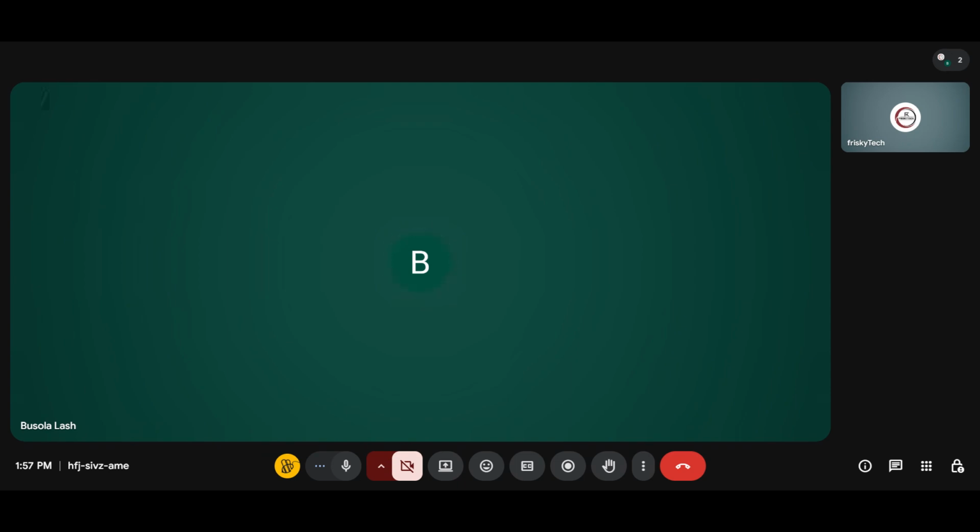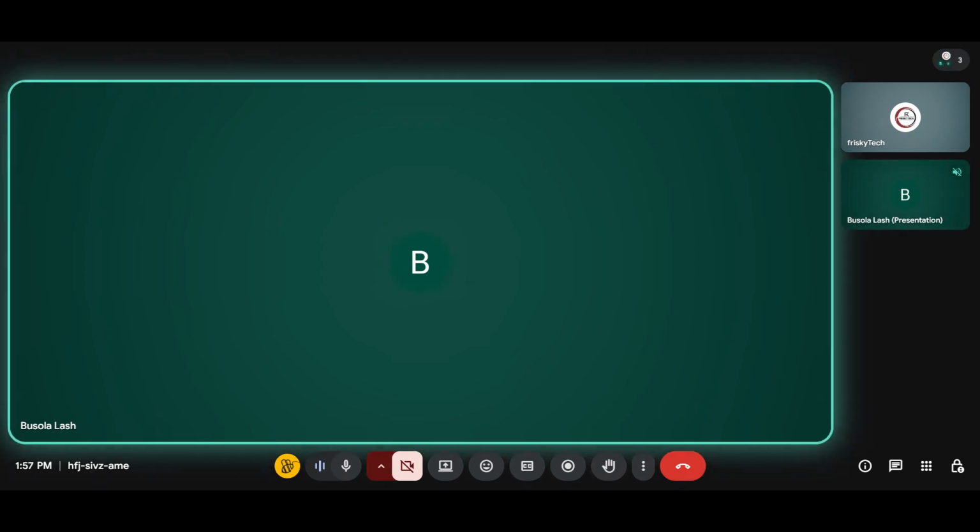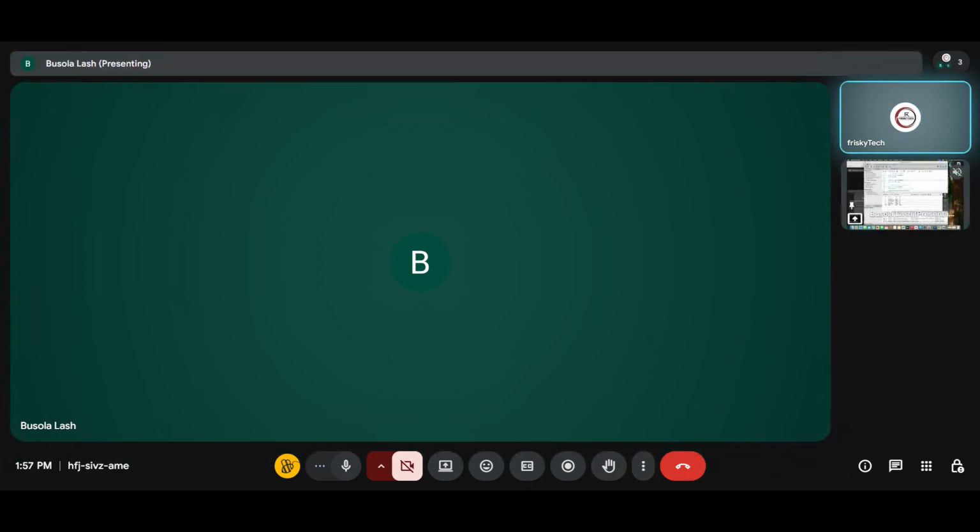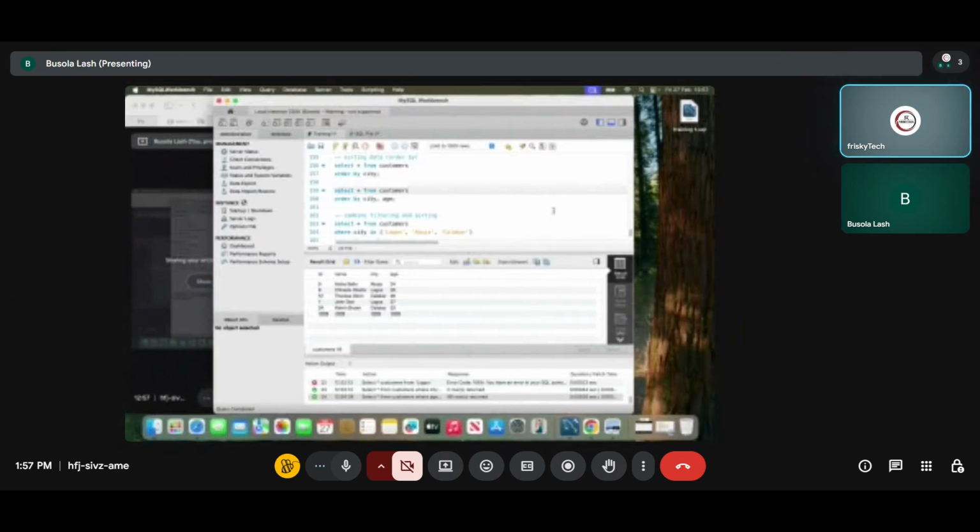Share screen. Can you see it now? Not yet. Can you see it? Yeah. Okay.